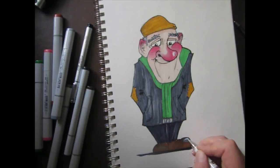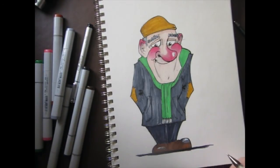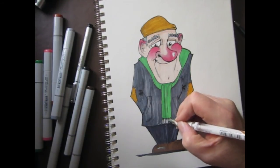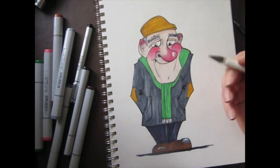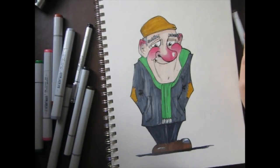Now just think about what kind of reflective light might be hitting his shoes here, or objects on his body that might be reflecting light. Obviously not so much in the fabric, but maybe on the tips of the shoes or the tip of his nose or even on his cheeks here. But yeah, that's about all I do with the gel pen.